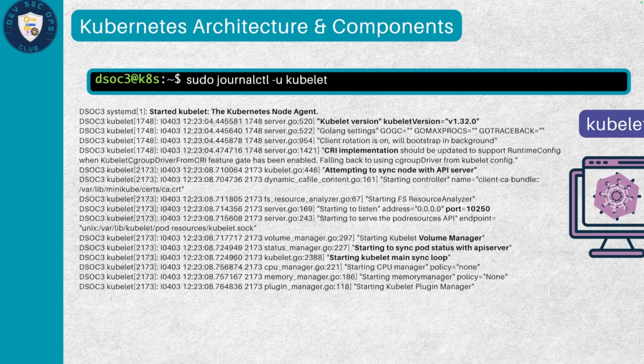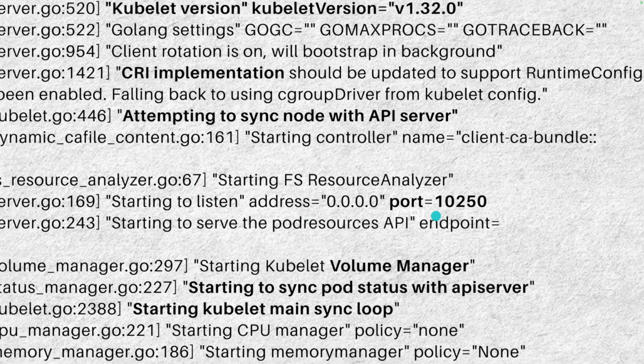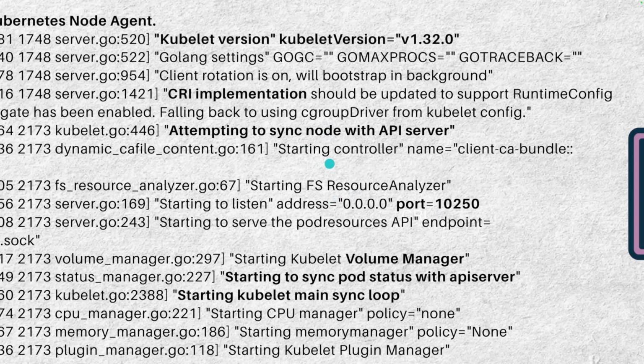This was one of the interview questions when I was interviewed. The person asked me how you can check the kubelet port. This is the command, and it's in the logs. There are other ways as well, but this is one option you could answer with. Here it says starting to listen on address. So to check which port it is listening on, you can check the logs.